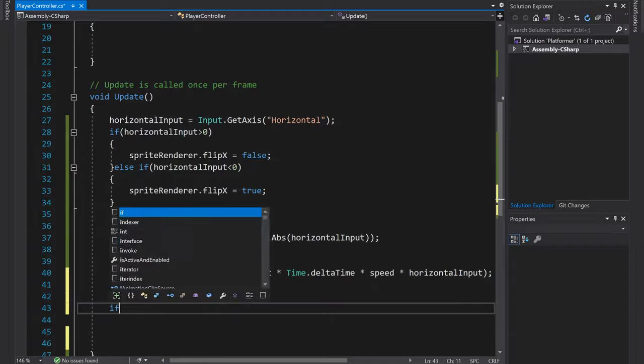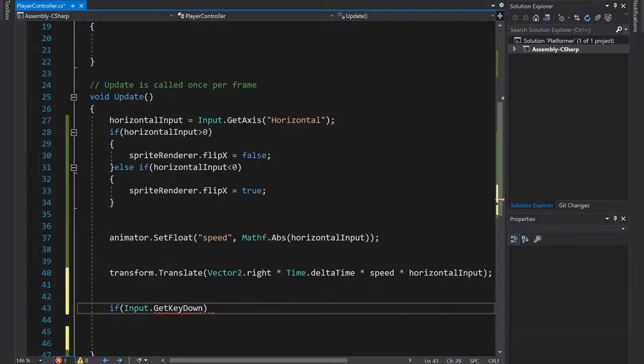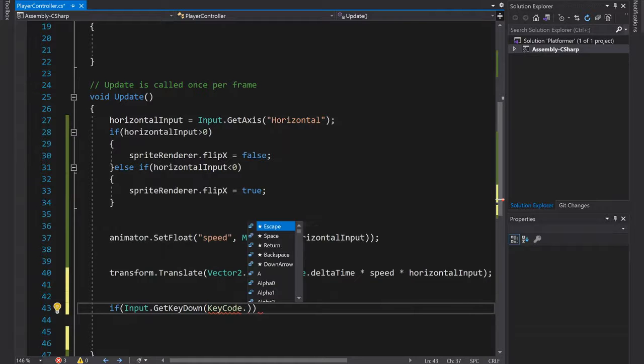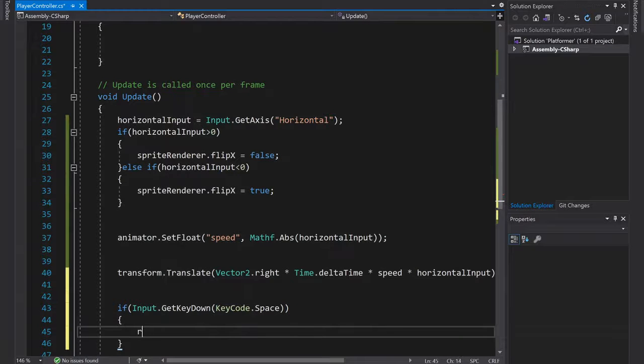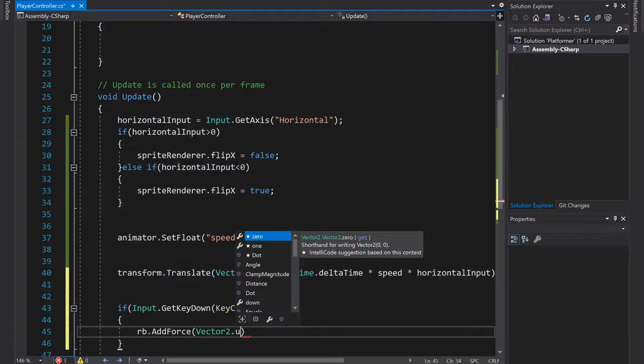If I press the space bar, so that would be if Input.GetKeyDown KeyCode.Space, and all that to say if I'm pressing the space bar, then take the rigid body and add force to it. Now, which direction do we want to add force? We want it to propel our character upwards, so that would be Vector2.up.